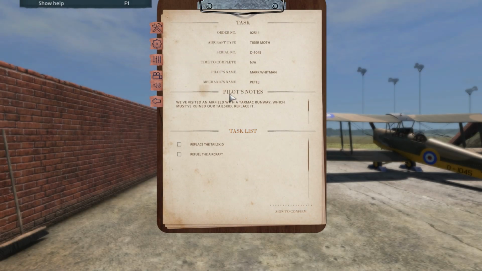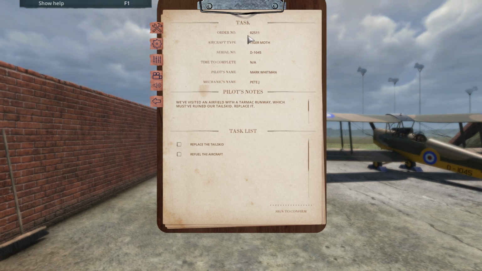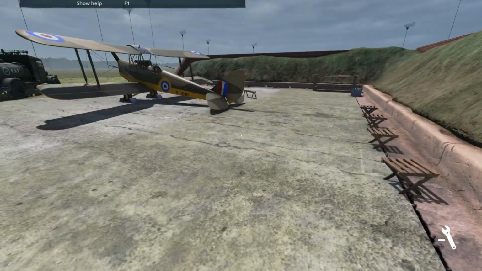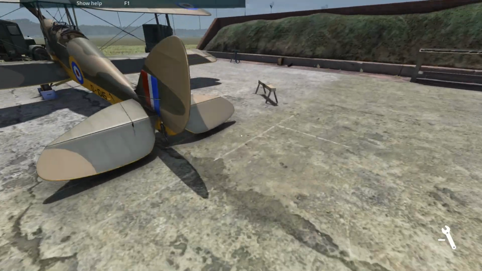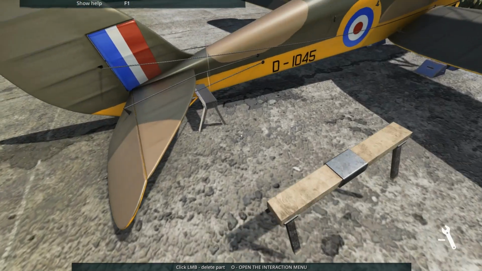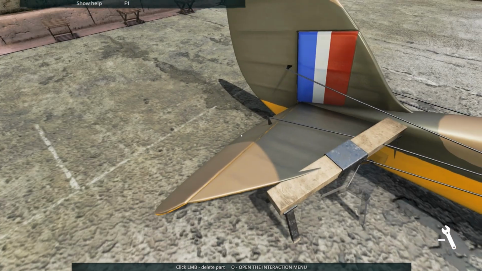All right, folks. We got one here. It's starting to rain. Order number 02511, the Tiger Moth D1045, Mark Whitman, PJ. We visited an airfield with a tarmac runway, which must have ruined our tail skid. Replace it. Okay. So we got to replace the tail skid and refuel the aircraft. So we know how to do this. We can do this. We can grab this, pick it up, take it over here. We're going to put it right there.